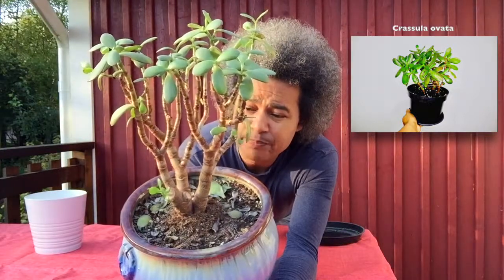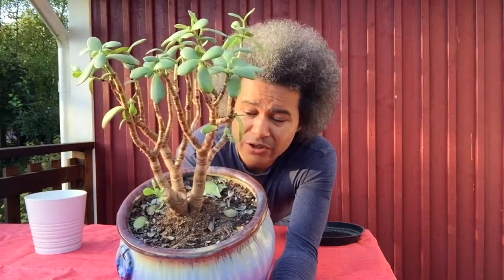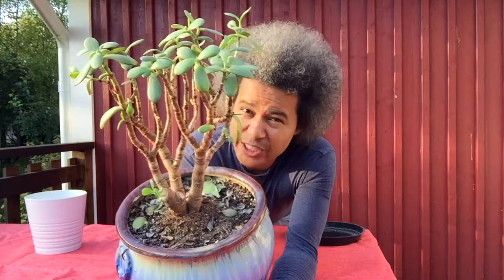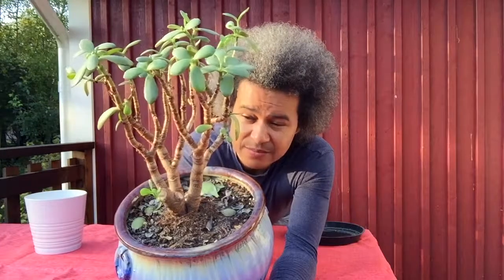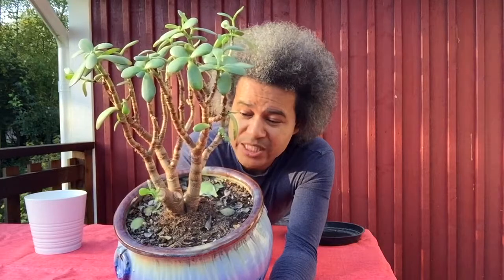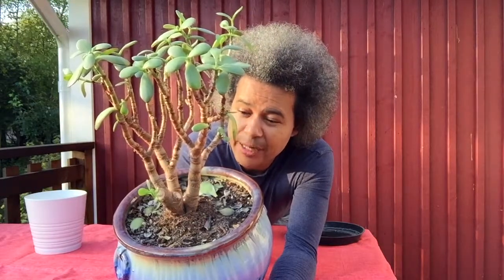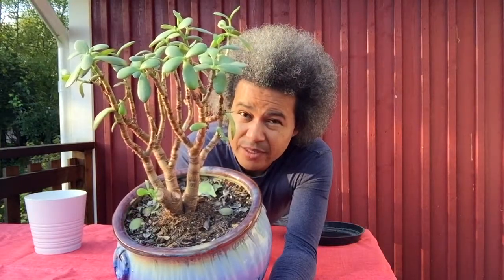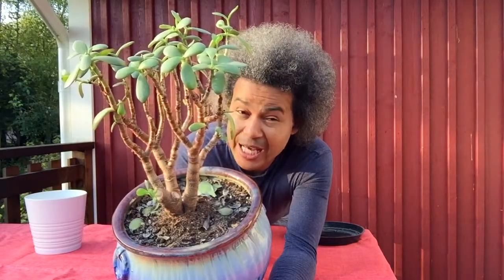But the mother plant here, I bought it here so that I had this same plant in both the cottage and in our apartment, but I put it in an area where it was way too shady for this plant. Succulents, they need some sun. So I'm going to repot this plant and put it in a window where it will get lots and lots of sunshine. The sun's not very strong at the moment because it is after mid-September now, so it won't be too much for the plant to handle, and actually it's going to love it.